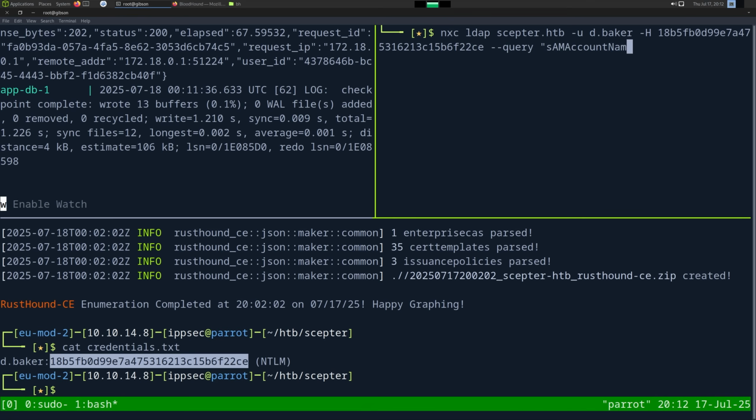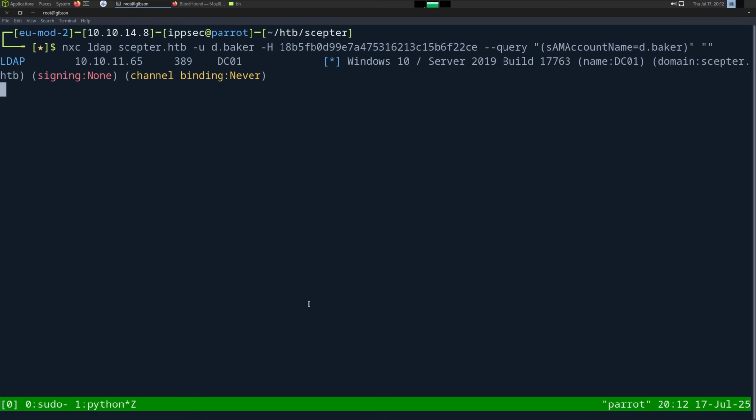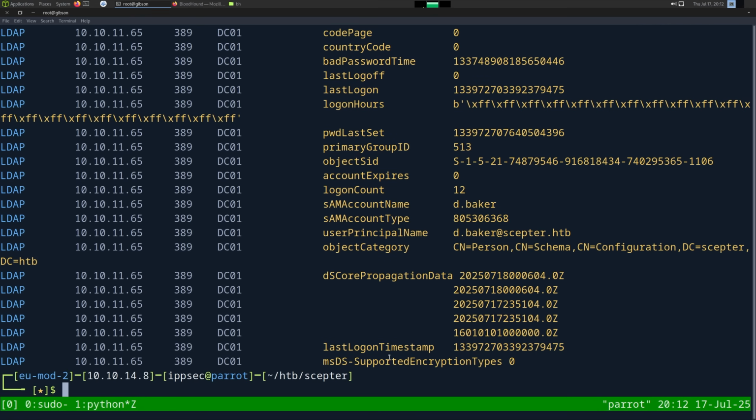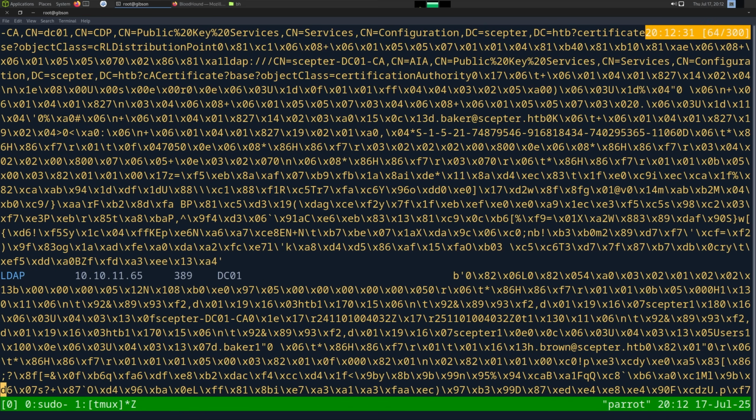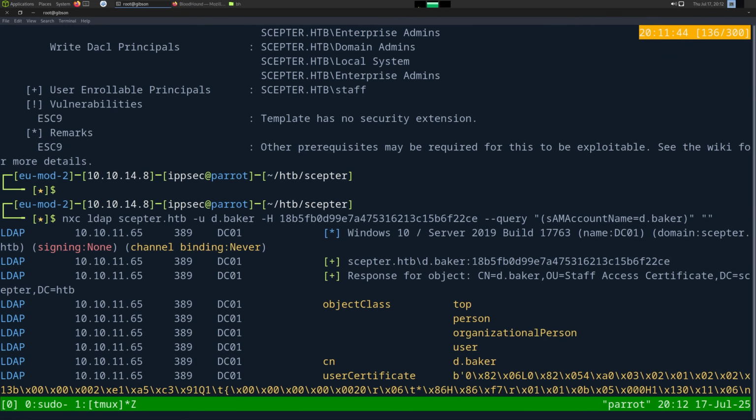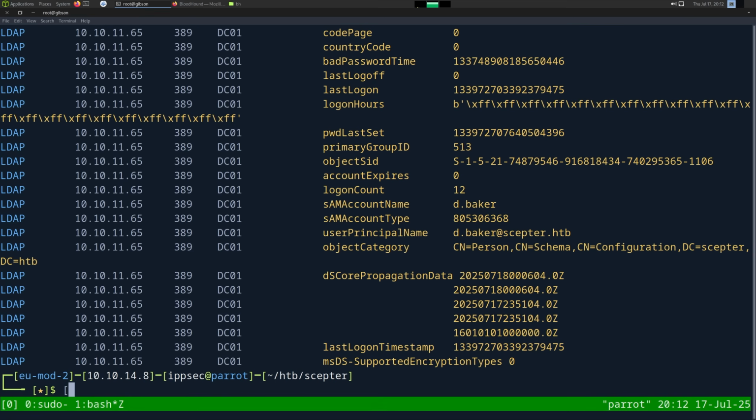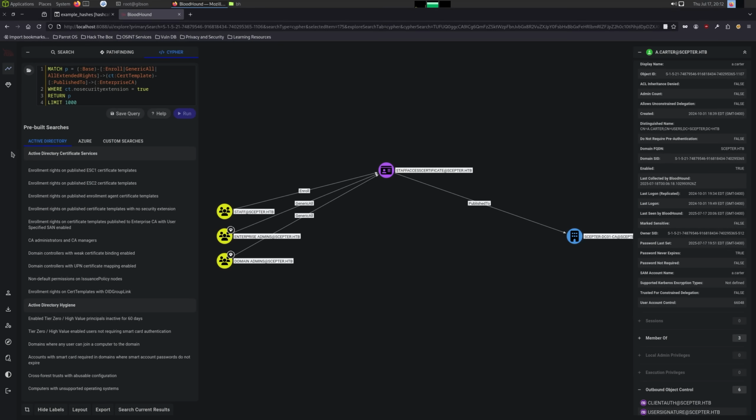Sam account name is equal to, in parentheses, we'll do ourself. And doing the second double quote here is going to give me every attribute. I think most people, when they solve the box, look through all these attributes one by one. We could go with a different user.